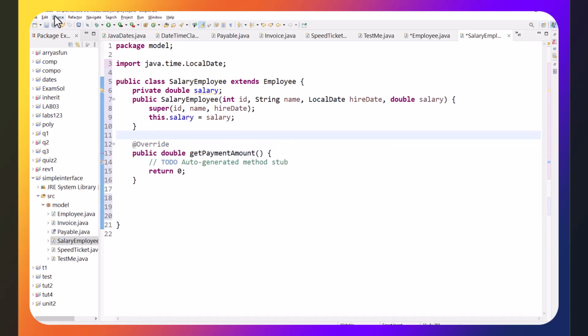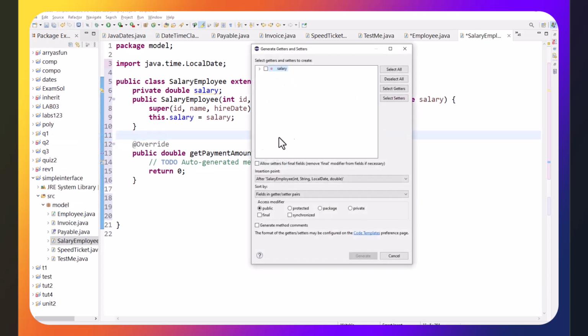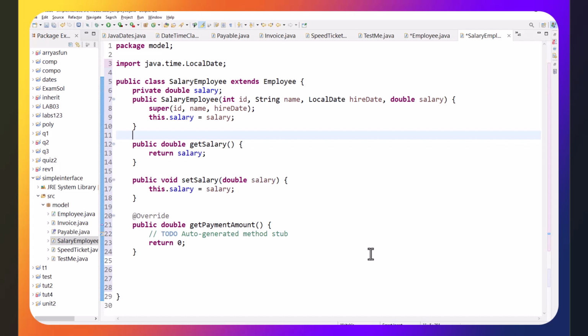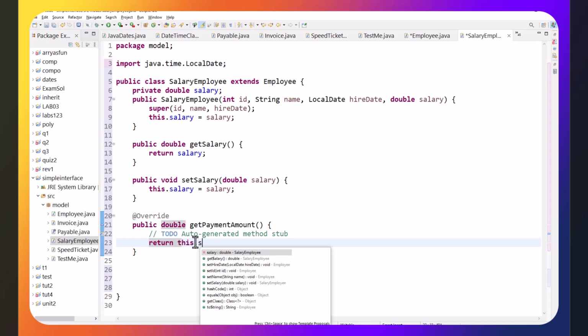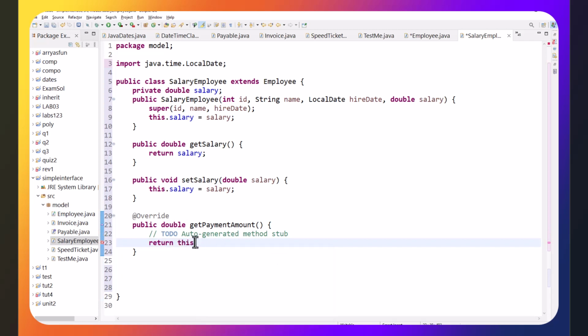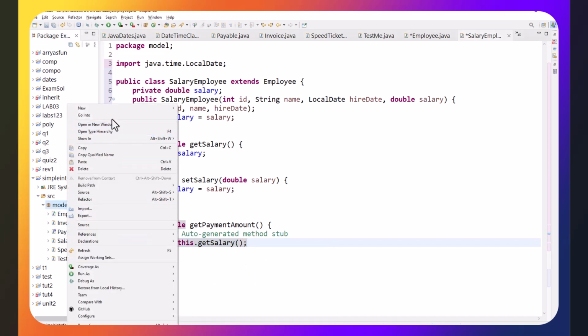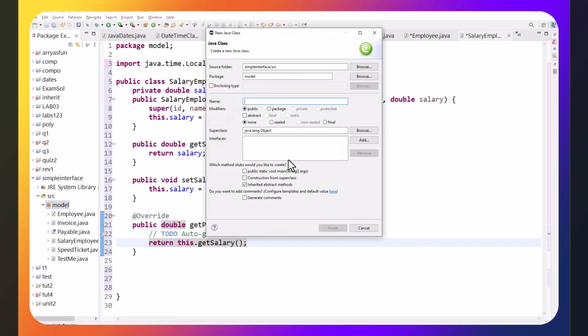And I think I need to also make setSalary and getSalary methods here. So now I don't need to do anything except the getPaymentAmount. So the getPaymentAmount for the salary employee is going to be this getSalary.